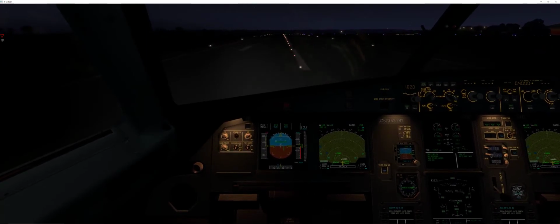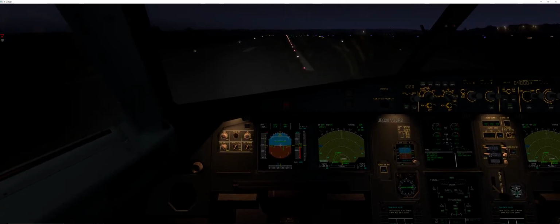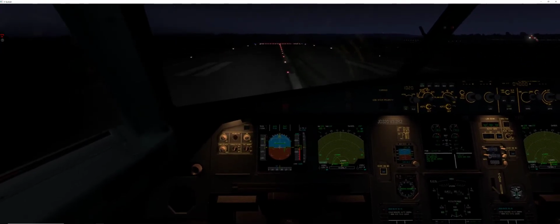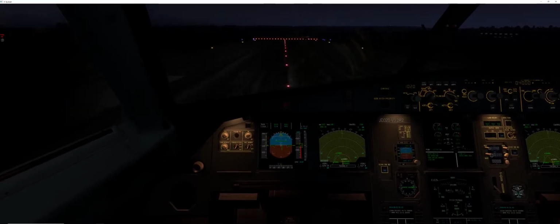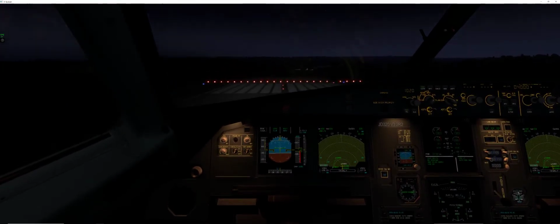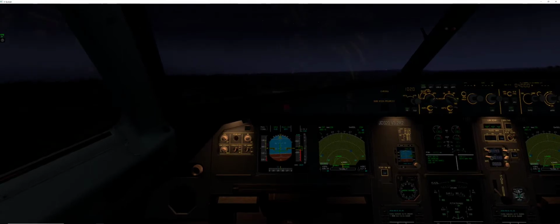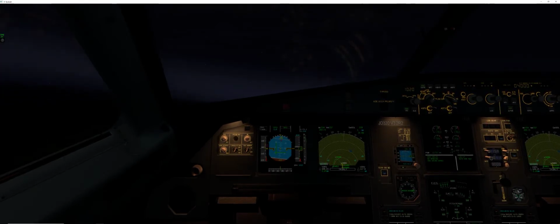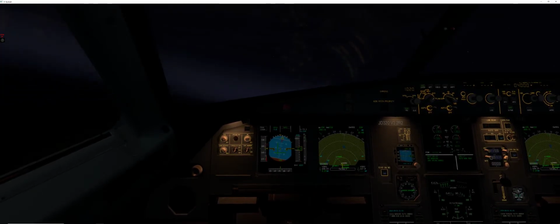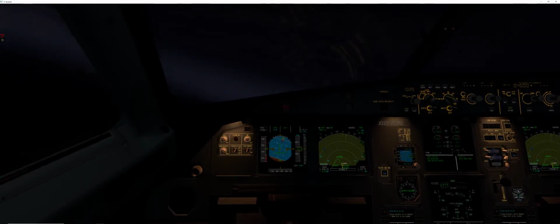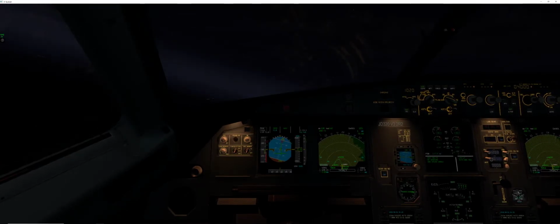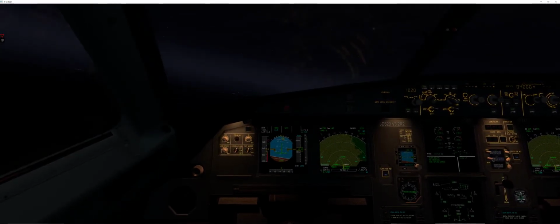Check. V1. Rotate. 500 remaining. Gear up. Terrain. Pull up. Terrain. Terrain. Pull up. Speed. Speed. Speed.